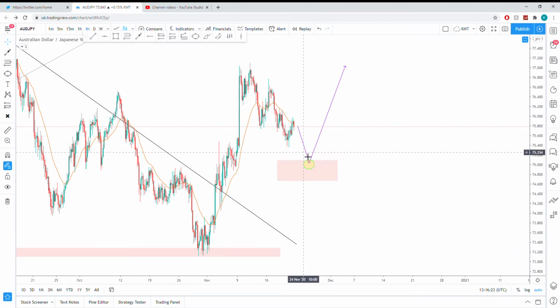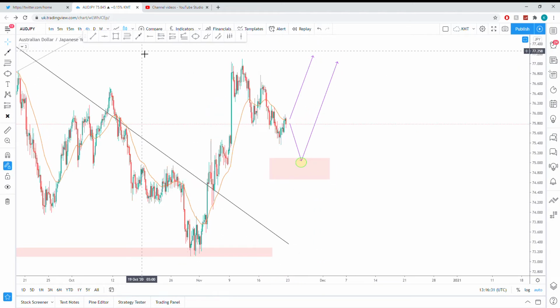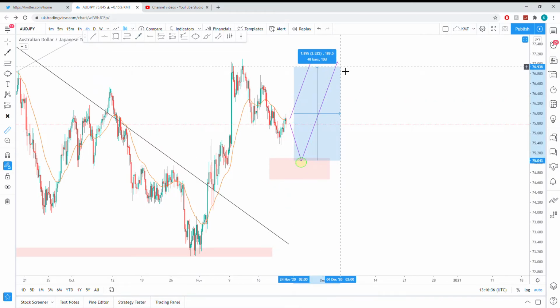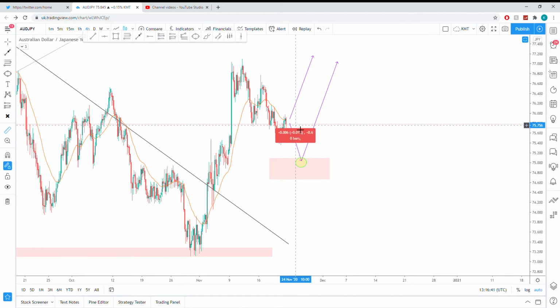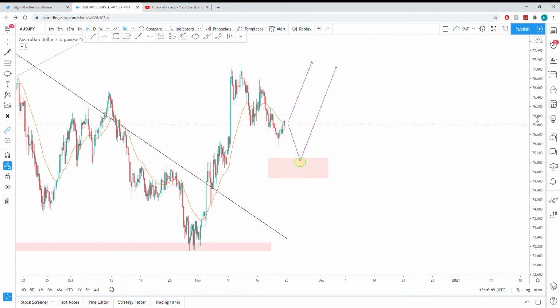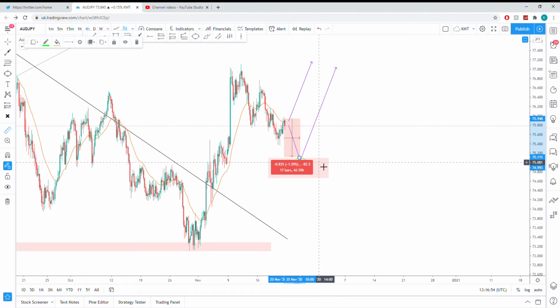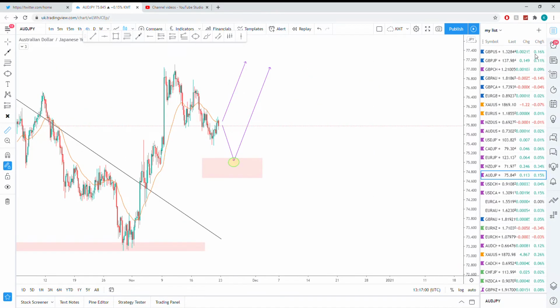I'm not saying it's going to happen here, but for example, it could just shoot straight off immediately in the next week, and I'm looking to take out this high, so around the 77 point. From the 50 fib, it's 200 pips. From the downside, it's 70 pips. So it's really what happens next. But it just depends what you want to do. If you want to take on this counter trend move and be a part of that, and then wait for that bullish momentum, then it's totally how you really want to play it, guys.